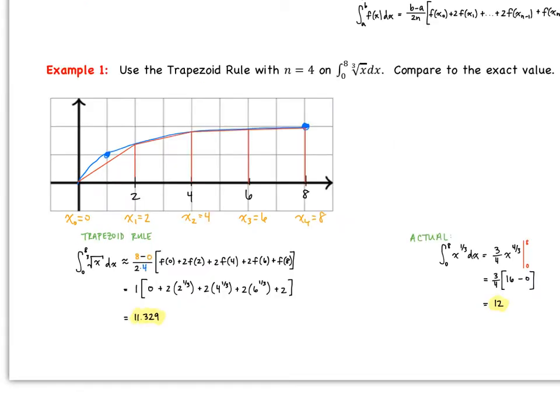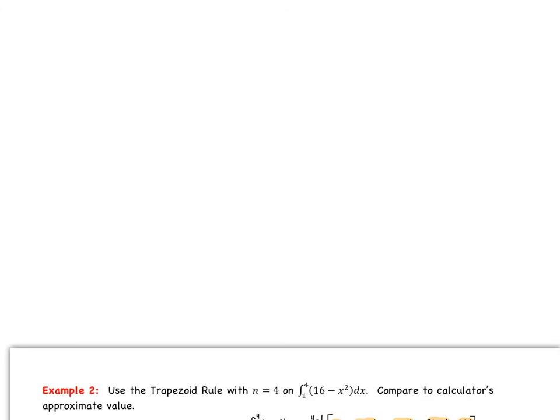If we compare that to the actual area under the curve, right, we're just taking the integral from 0 to 8 of x to the 1/3, and we're integrating it, okay? And we'll go ahead and we'll get 12. So what we can see is, yeah, you should have guessed that this is going to be an underestimate, a lower sum, right, just based off of how those trapezoids are drawn, but we're relatively close.